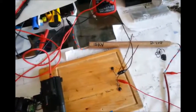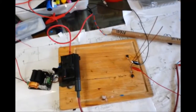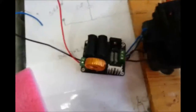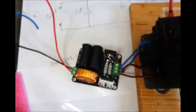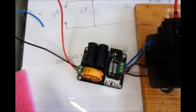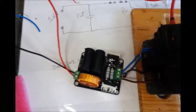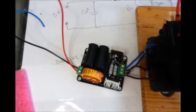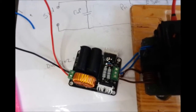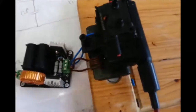Okay, right, hold on. Okay, so I'm just going to use the bought driver. Even though it's supposed to have as much power as the driver I built, it doesn't actually seem to have as much power, but just because it's simple, it was right next to me pretty much, and I could just chuck it on here. I'm going to use this with this flyback that I've already got connected up to it. It makes it nice and simple.